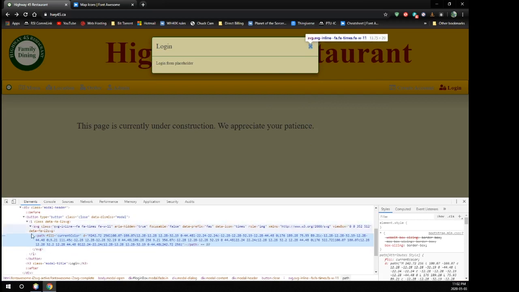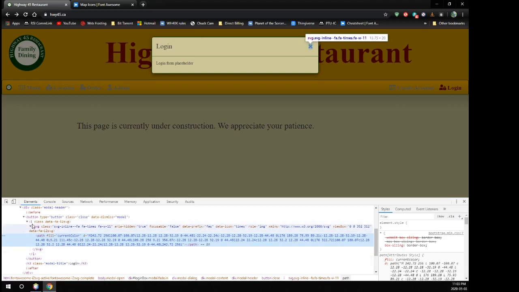Now, if you inspect this and you notice that our I class looks completely different from what it used to be, and you're like, what is all this? Well, this is that little JavaScript file for our icon set from Font Awesome. This is what it actually does.